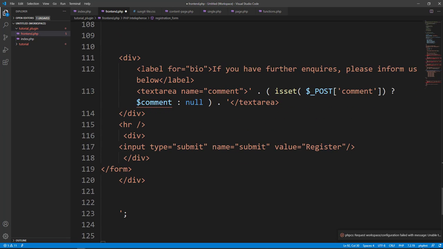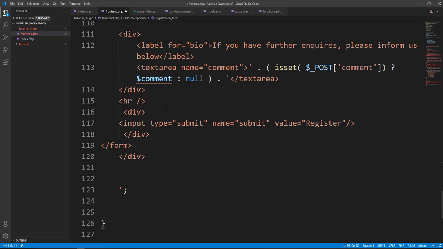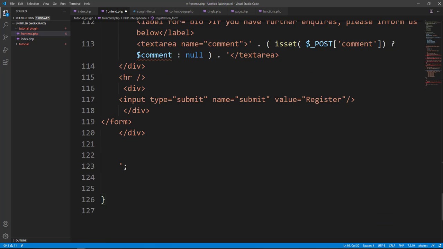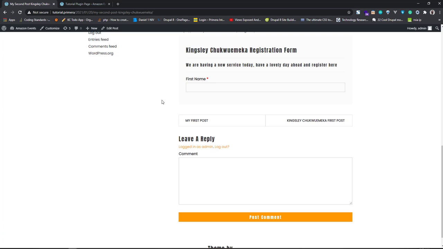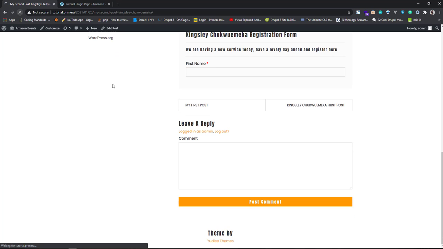And here we have a label also. If you have further inquiries, please contact this. So you just enter your comment, whatever comment you have, and then here we have the input, which is register for events. So with this, we're good. Let's save and see how it shows up on our form.